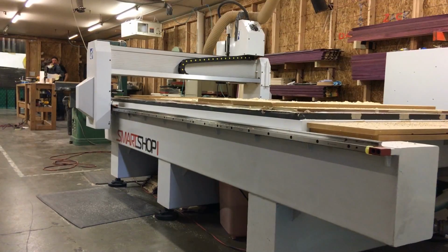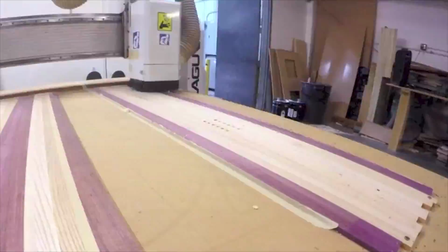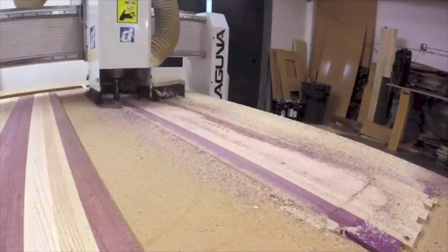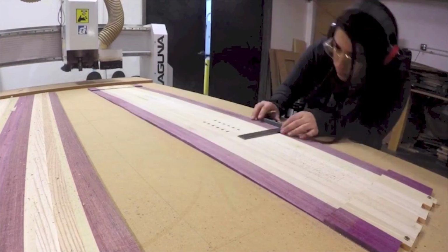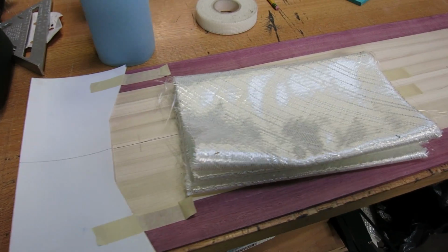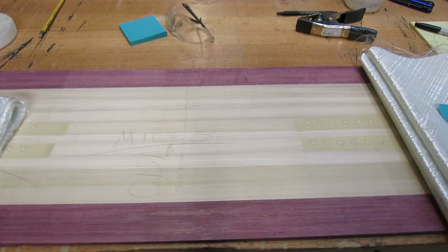Next, the core had to be cut and shaped. The core is made up of purple heart, ash, and poplar and is shaped on a CNC machine. The CNC also cuts holes for threaded inserts which allow you to attach the bindings. Now that we had all the components, it was time to start the glue up.